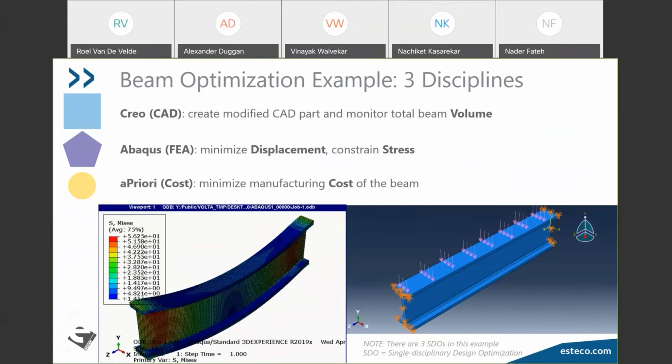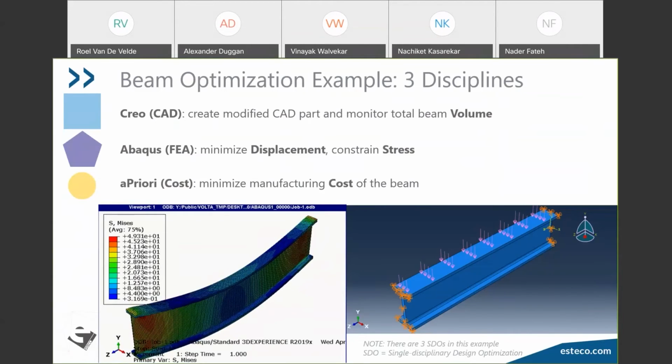And based off of that, of course, I'm going to want to try to minimize, let's say, the displacement. So I'm trying to maximize performance of my design, but I also want to minimize the cost of my design. So this performance versus cost is a very common trade-off within MDO. And this is the example I'll put together to show you guys this. The I-beam you're seeing at the bottom left is the design freedom as it's changing the parameters. And on the right, you're seeing the constraints and the applied pressure load on top of the beam.